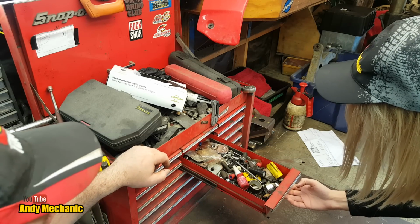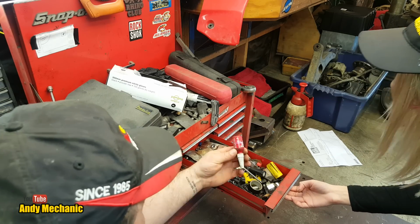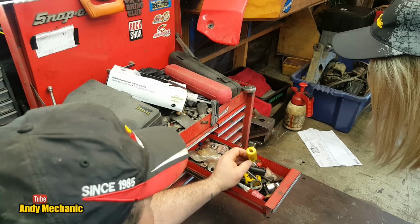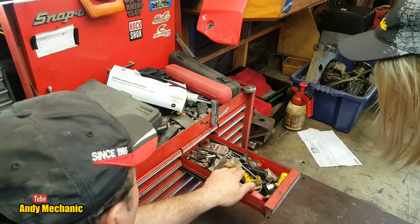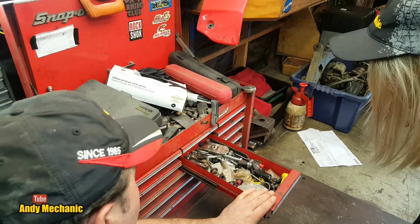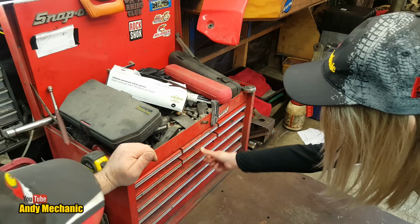Every mechanic has a bits drawer. So you end up with little spare bolts, and there's my thread lock, insulation tape. We even got a pencil sharpener for my woodworking pencils, wherever the hell they are. It's just general random, whatever doesn't go in the other drawers usually ends up in that drawer. All right, what's next?